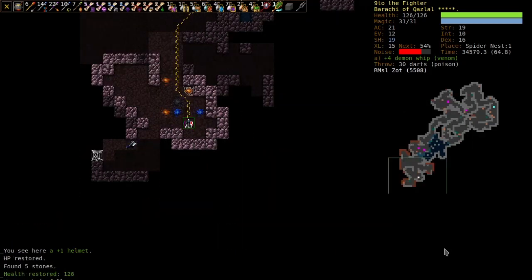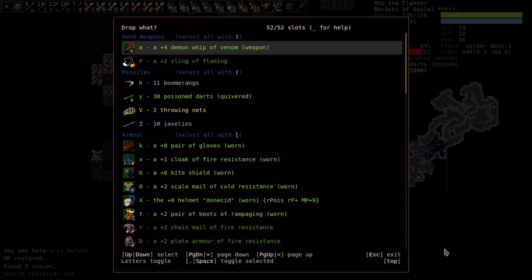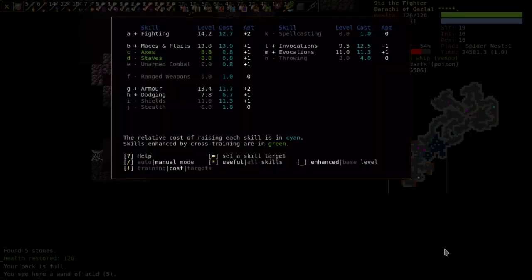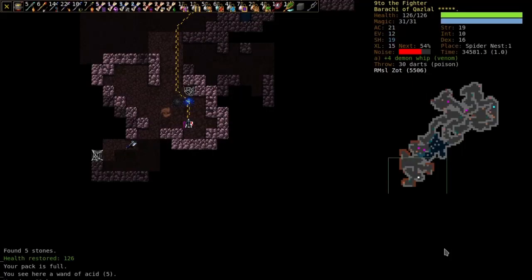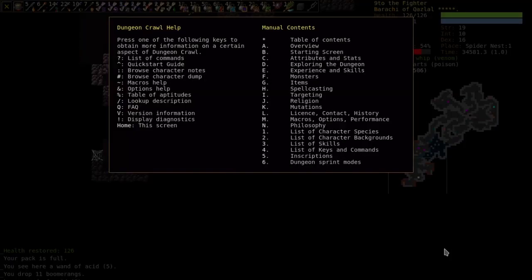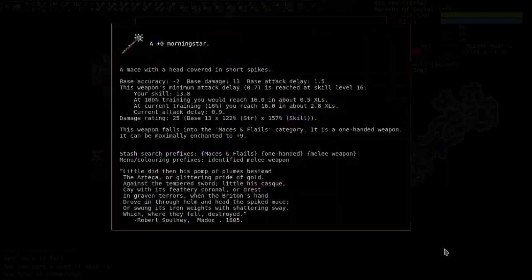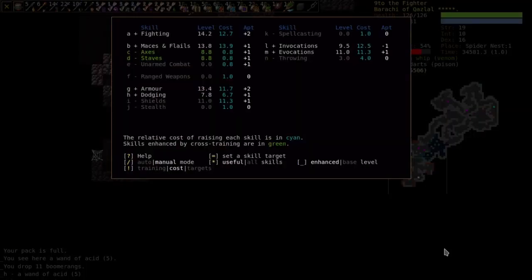We'll auto-explore a bit. Ooh, Wand of Acid. Let's drop the boomerangs for that. Our evocations, we're raising that, so that's good. Our maces and flails, we're going to cut off. A Morning Star needs 16, so let's keep this up to 16.